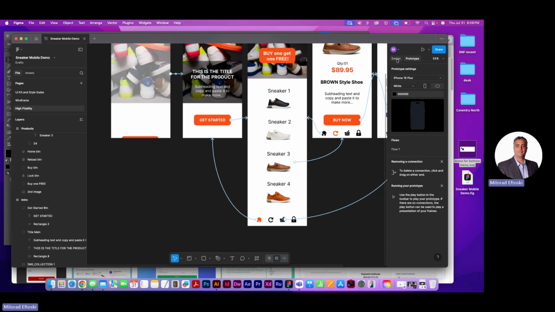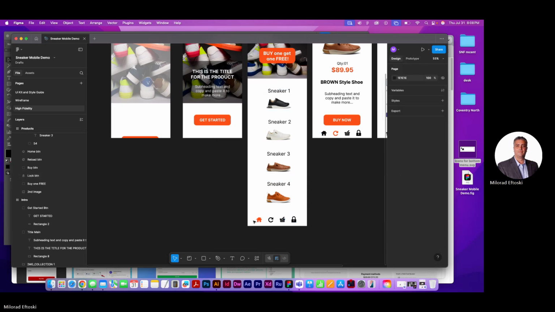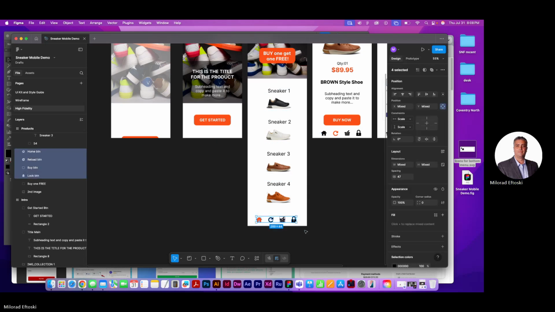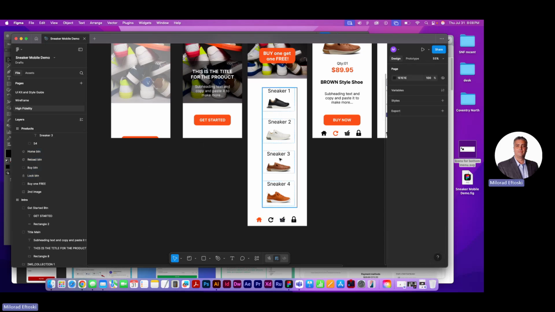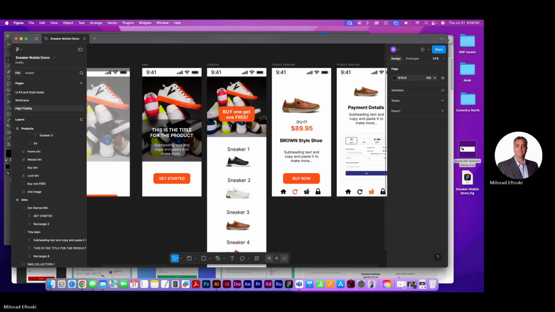I'm gonna go back to design for a second. I mean, you don't have to do this part, but I could also fix the bottom menu here. You understand? To do that, let me show you where the... we go to window for a second, view.